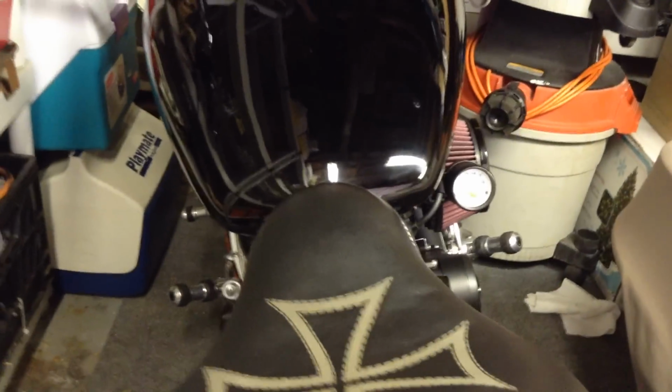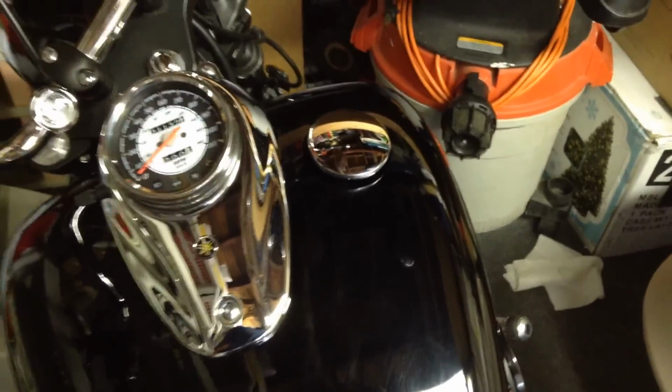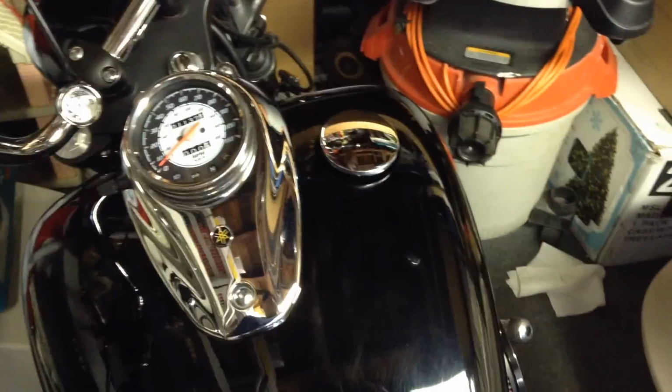And that's it. What I also did is replace the fuel filter on my bike. Yes, you're saying, oh, how many miles do you have? Well, here it is: 1,137 miles. You're wondering why it's all zero. To get into it a little bit more, it's the epoxy. I didn't trust it. I said, oh shit, you know what, let me drain the tank.